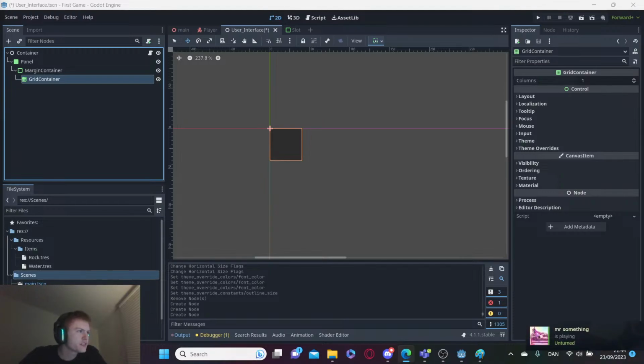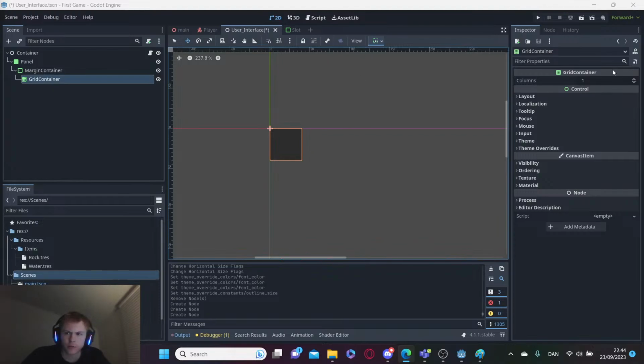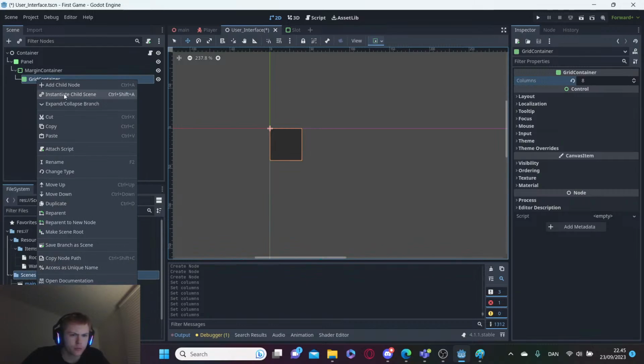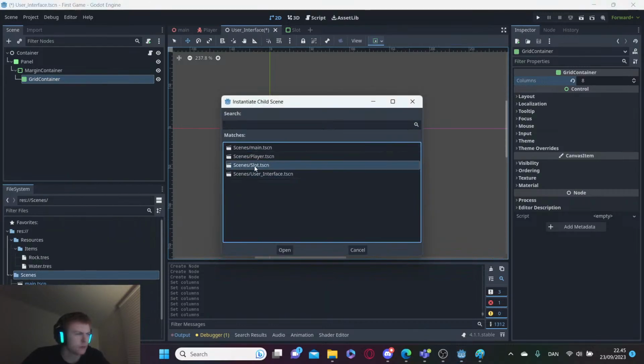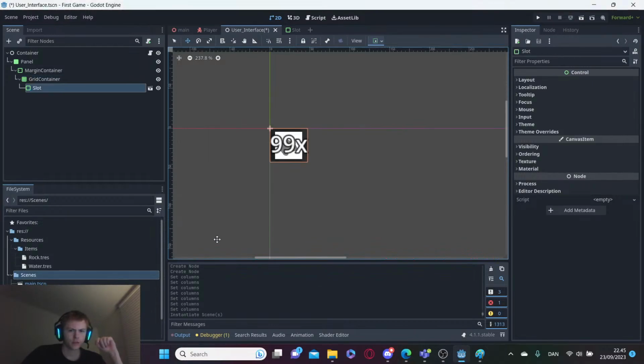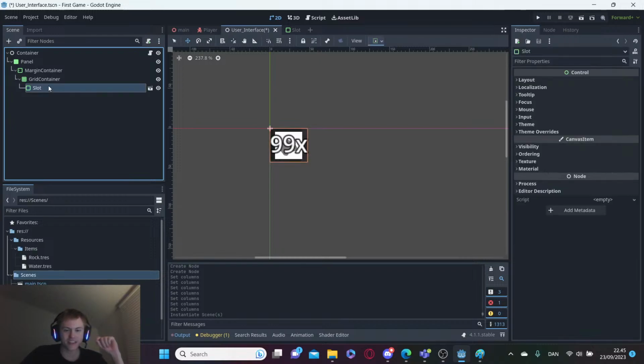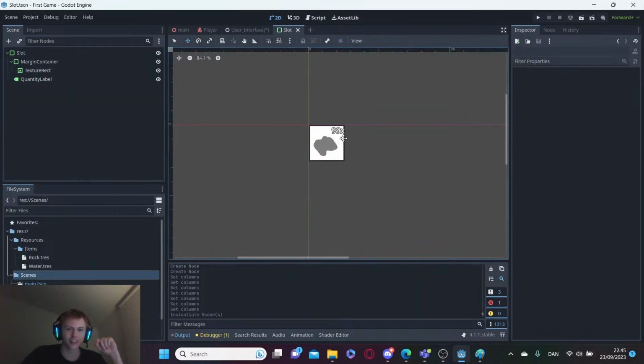Okay. So, is there some specific settings I need to know? Okay, well, set you to 8. And for you, instantiate the slot. The text is kind of big. It didn't look like that in the slot.